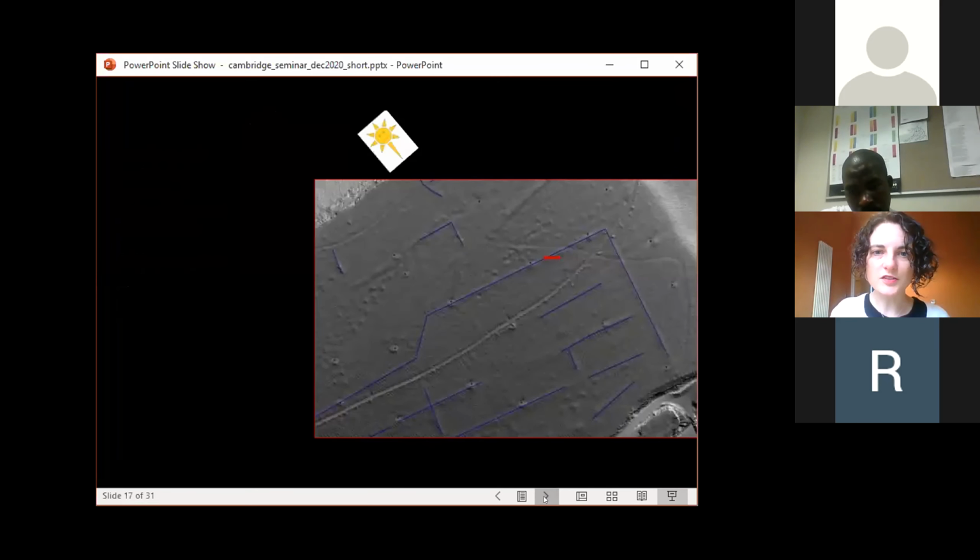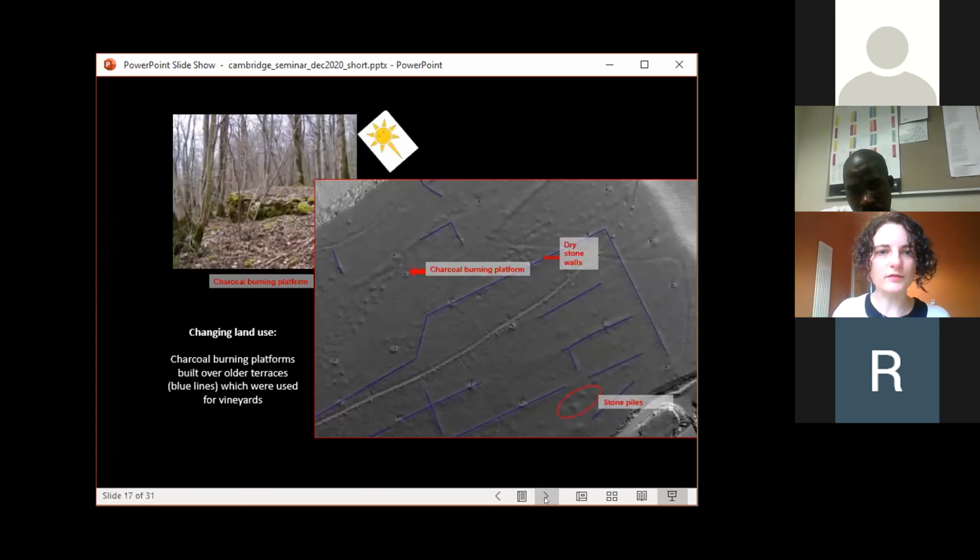So archaeologically, this is very important for us, and we can start to pick out, using this remote sensing data, fairly direct relationships between features that represent these different activities, which will sometimes physically intersect, physically overlay one another.